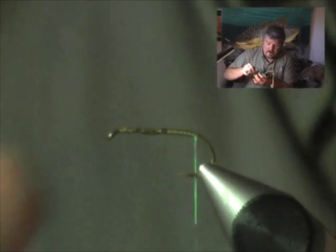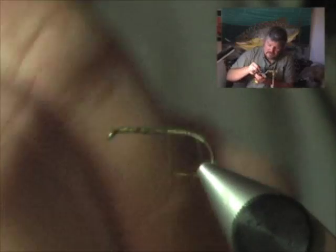Great little trick I stole from Dave Whitlock years ago. He used to put it on. I think he still puts it on a couple of his flies, I'm sure, but works great. Take that pearl crystal flash, wrap it down the bend. I've got started right over where the barb of the hook was, wrap down the bend, and then wrap back up. And the crystal flash is just going over the bare hook shank.